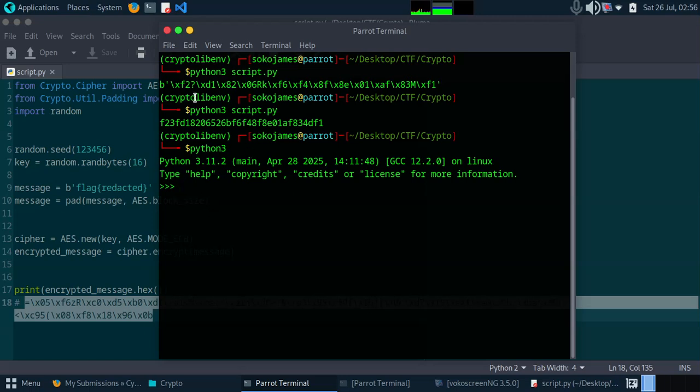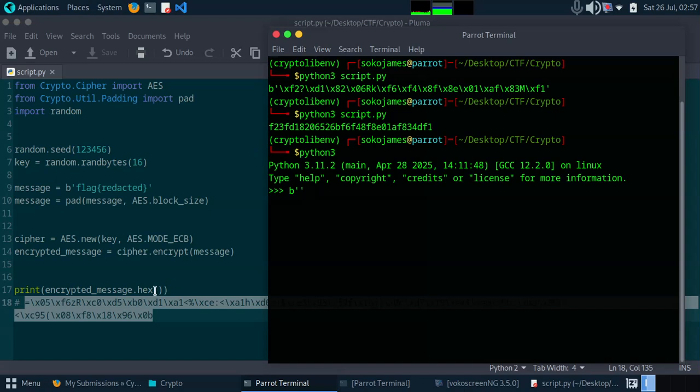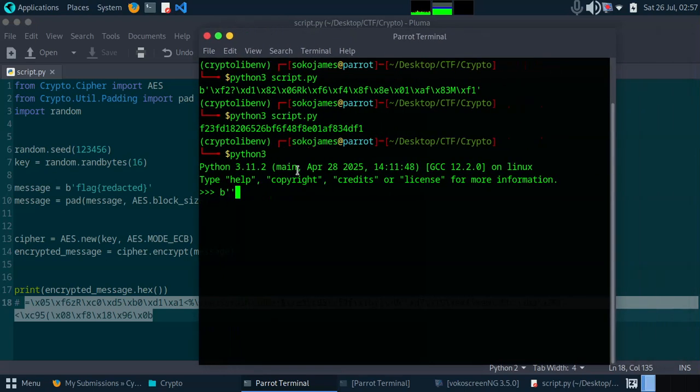Take note that this raw data is supposed to start with a b, then open and close single quotes. Then to decode, following the step I mentioned, we use hex for exam, then open and close brackets to get the hexadecimal value.